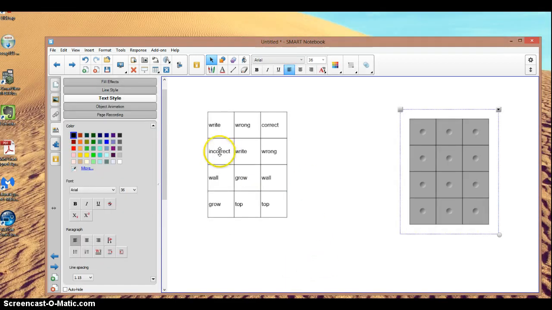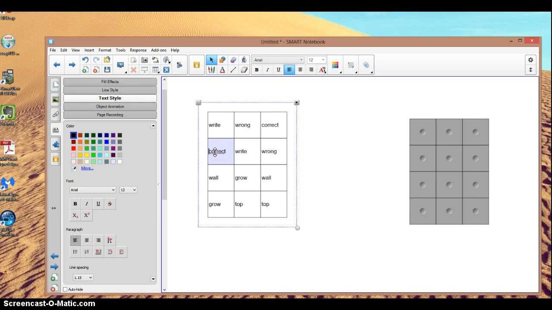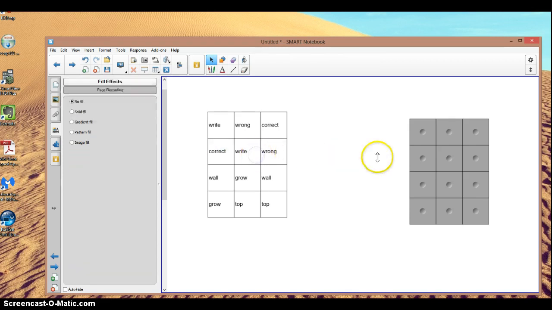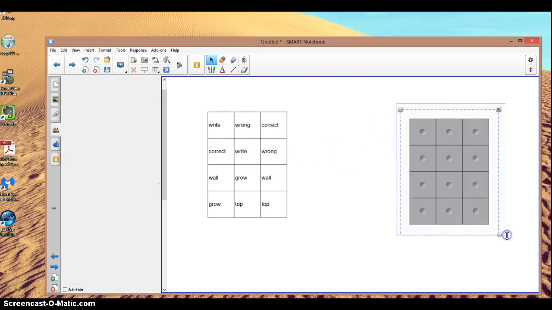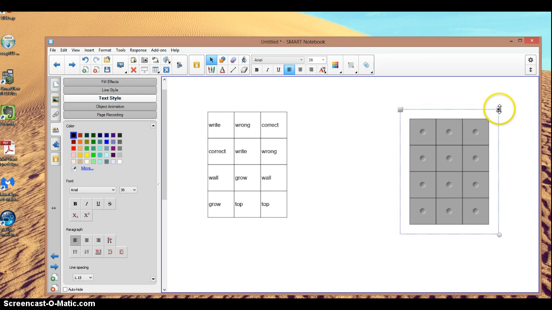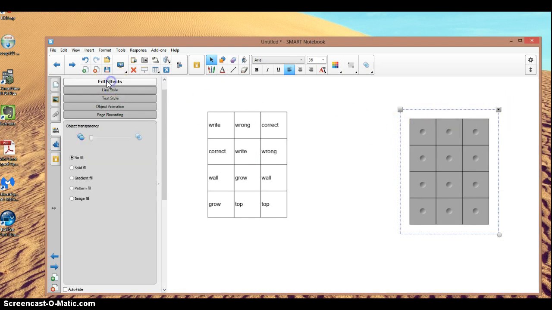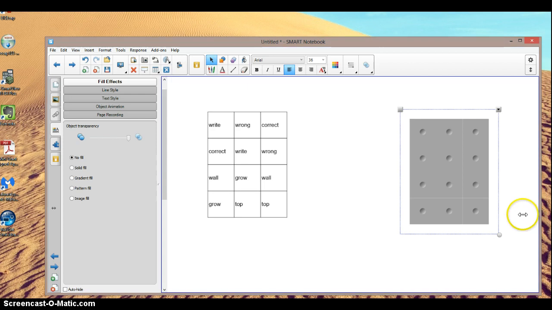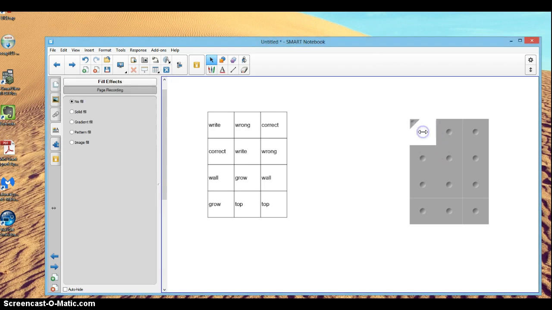Right, so I have my boxes all set up. I'm going to change this to correct so it works. Now, on this box, it's important that you do it before you start messing with stuff. The fill effects, you're going to make it transparent. It doesn't look like it's done anything, but what it has done is taken this white part behind here and made it see-through.